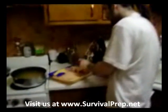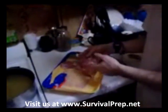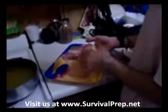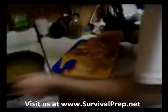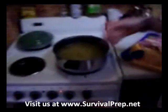Now, this, of course, is already dehydrated. This is boneless, skinless. It makes it a little bit easier. Yeah, it's already been defrosted, and it's boneless, skinless, which makes it a little bit easier on the prep, but it doesn't have to be that way. And then, well, you just get it started.